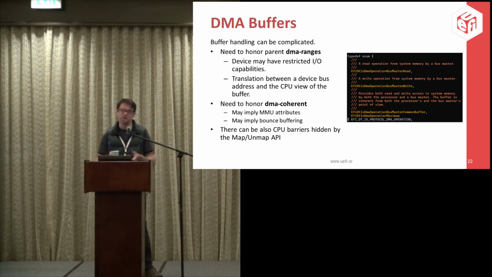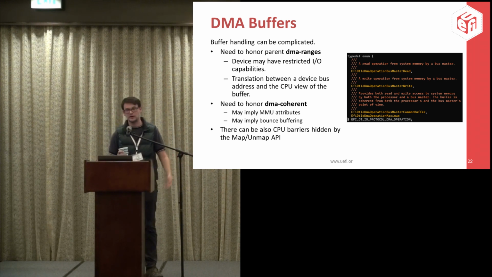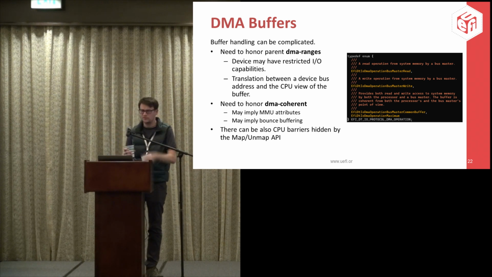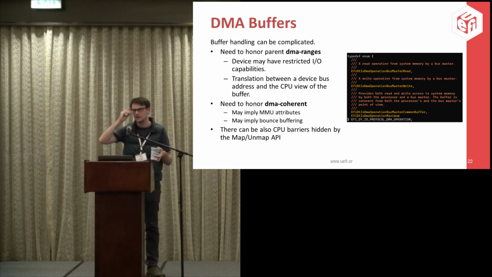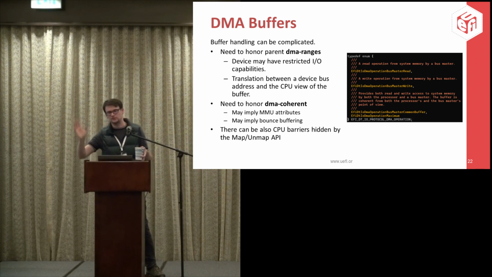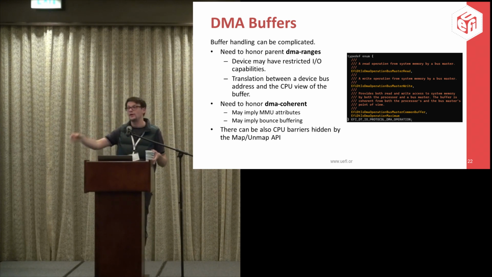Also, the device DMA may not be cache coherent, and again, this is a common issue when you look outside of the server space, at SoCs and SBCs, the Raspberry Pi-like hardware on ARM and RISC-V. That has implications on how you allocate the buffer, or how you map the buffer, and what kind of maintenance you do on the map and unmap operations. So it makes sense to make this part of the FDT bus API. So if you write code, you don't have to worry about barriers or having to know about doing cache flushes and such. So hiding this in the bus driver makes sense, because the bus driver really does know best. It has the full picture because it sees the full device tree hierarchy, and of course it runs on a specific architecture, so it knows some of the limitations there.